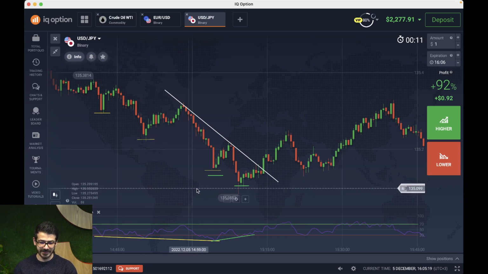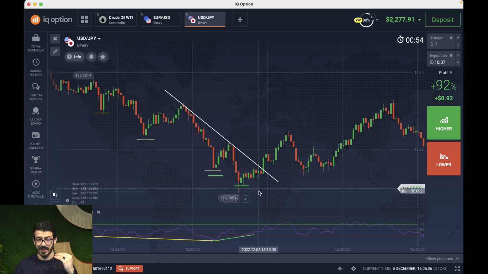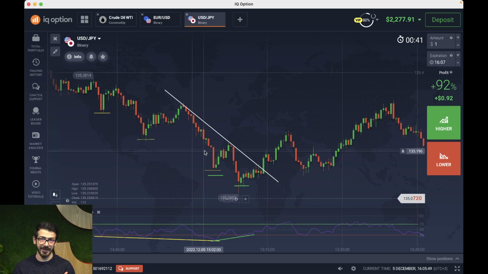However, at the same time, on this peak, it started giving us a signal of a bearish divergence. This one I also marked with green on this peak, which was the lowest peak. Then we can see on the second peak, on the price action, it was the lowest, but on the RSI, it became higher than the previous one. So this gave us the divergence signal that this bearish trend is weakening.